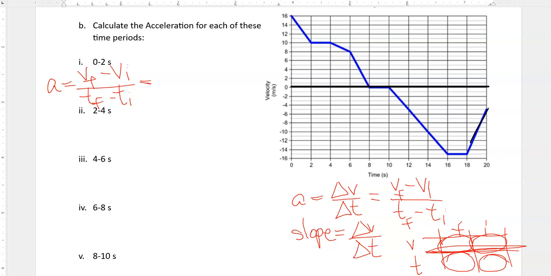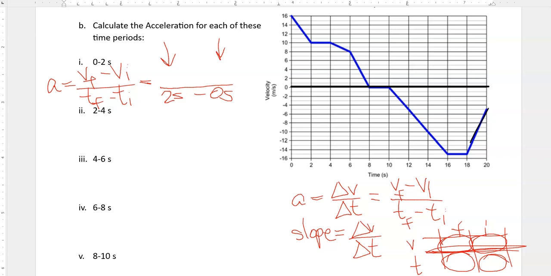Well, I'm just going to take the values right from the graph. We know that any range of times is written as the initial value to the final value, so we just switch them. It's the final time minus the initial time. That's pretty straightforward. And now we figure out what is the velocity at 2 seconds, that will go here, and what is the velocity at 0 seconds, that will go here, and we subtract those two.